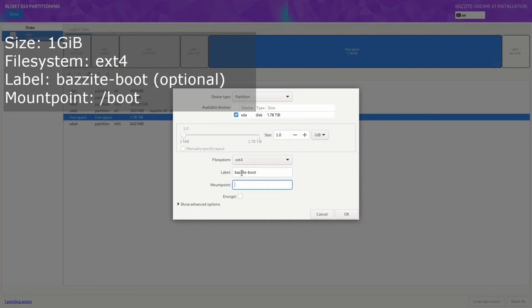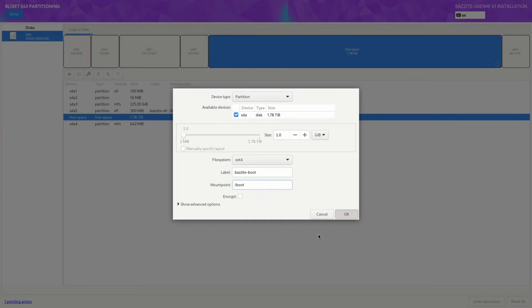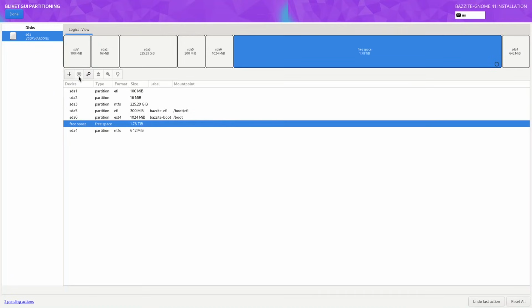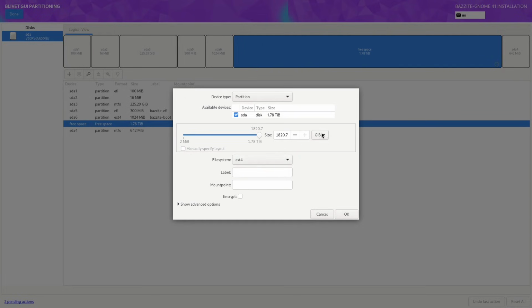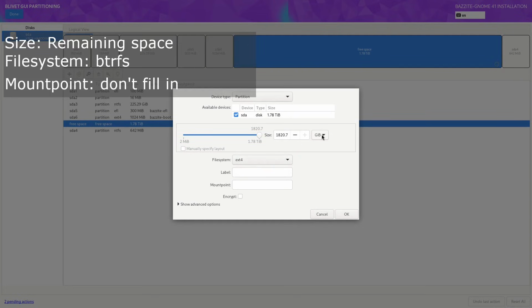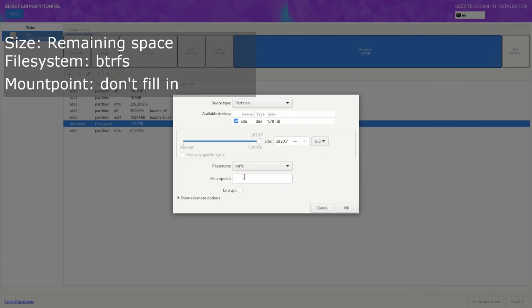The labels aren't necessary, but I just find it easier to read when I'm looking at the partitions later on. Mount point /boot. Next, we're going to make another partition. This one, we're just going to leave it to use the rest of the free space. We're going to change the file system to btrfs and leave the mount point blank.